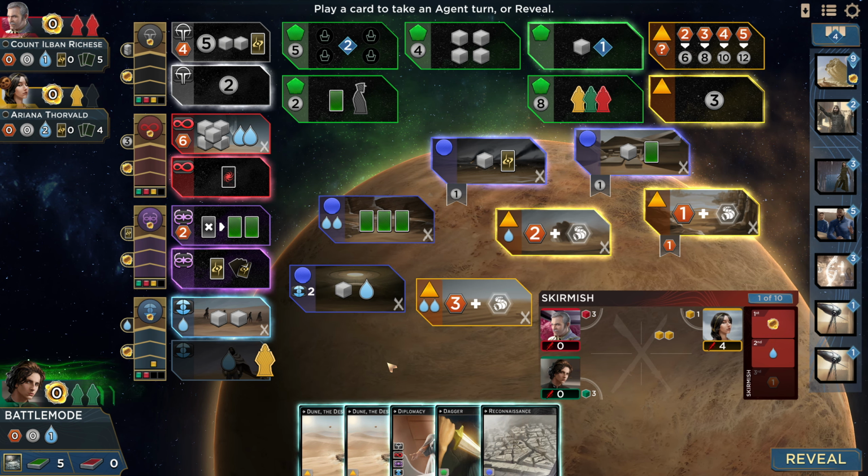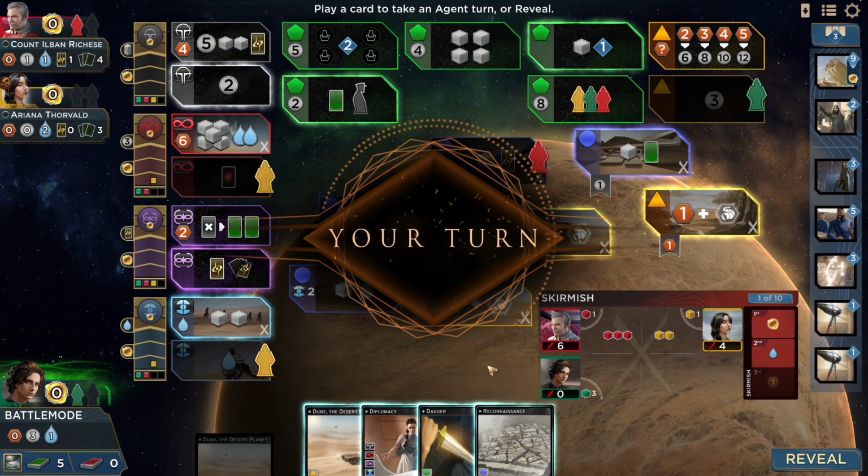Okay. Ilban's played his signet card, and he's gone for Carthag to get himself an intrigue card. She's playing diplomacy. She's gone for the Spacing Guild. All right.